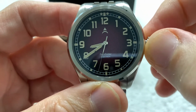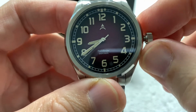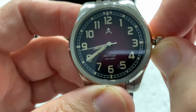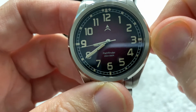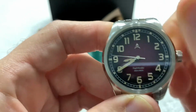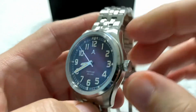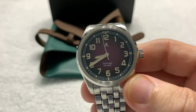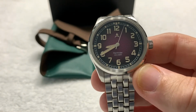You have one position that is a ghost position, owing to the movement, which I'll get to in a minute, but there's no date window on this watch. So the first position is a ghost. Second position hacks the movement and allows you to set the time. Push it back in, movement starts up, screw it down, and you have your full water resistance, which I'll get to in a minute. It's a very simple 3-hander. It's keeping great time. Great watch. I have no complaints. Have my sheet of facts here for you.